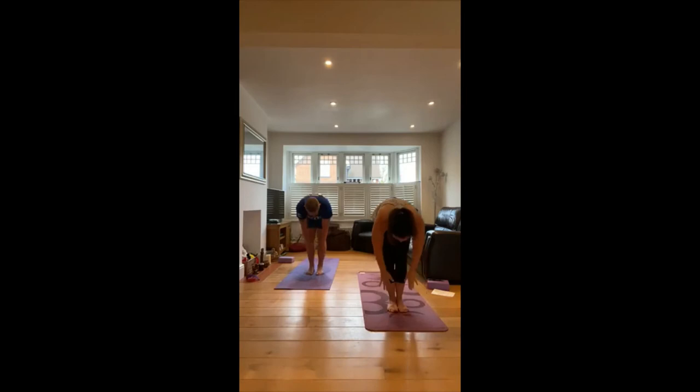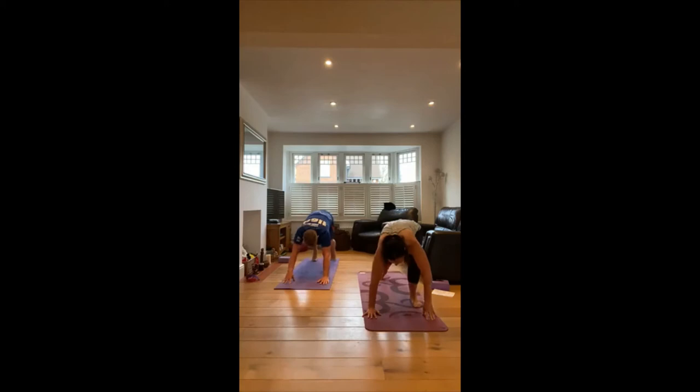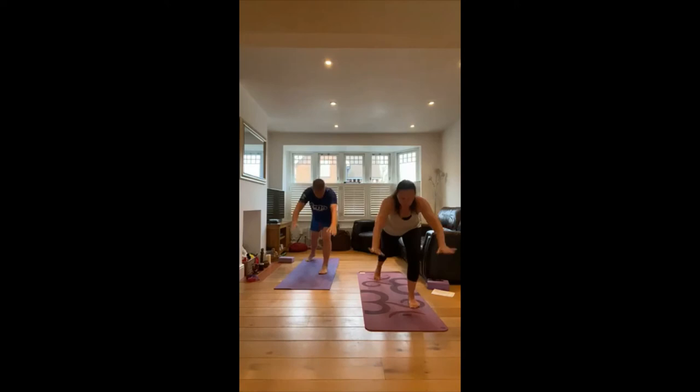Exhale, step back, left foot, right foot, plank. Lowering down towards the floor, slowly. Inhale, cobra. Exhale, downward dog. Inhale, right foot steps forward, back foot into the floor, lift up, warrior one. Exhale, back to plank. Nice and slowly.